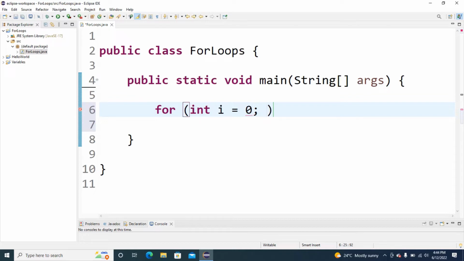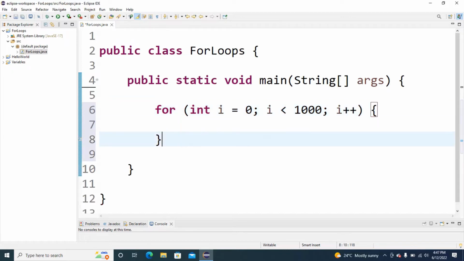I is going to be our counter for the for loop, essentially. And the for loop is going to keep going as long as I is less than 1,000. And after each pass of the for loop, we want I to increase by 1. So we're just going to write I plus plus. Plus plus just means increase by 1. So increase I by 1 after every pass of the for loop. And then we're going to make a set of curly braces, and everything in between the braces is going to execute for each pass of the for loop.